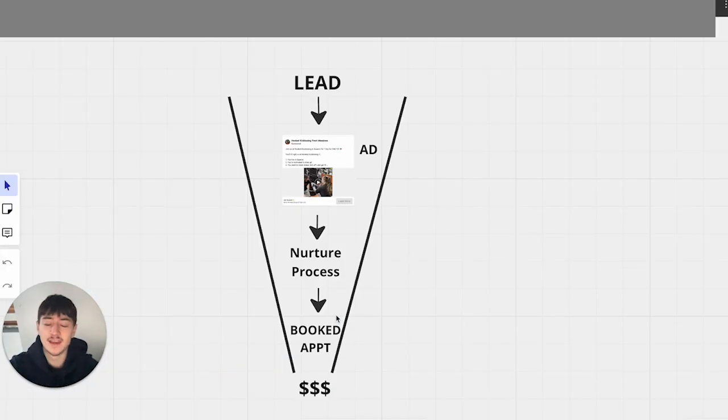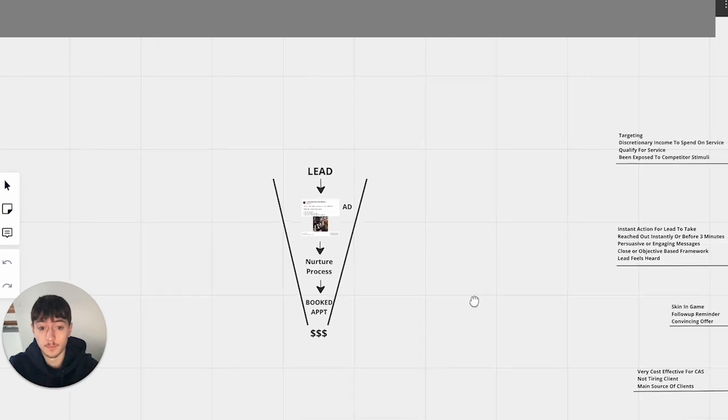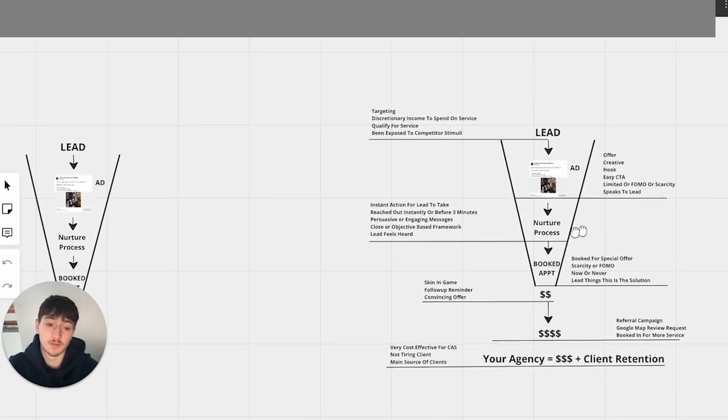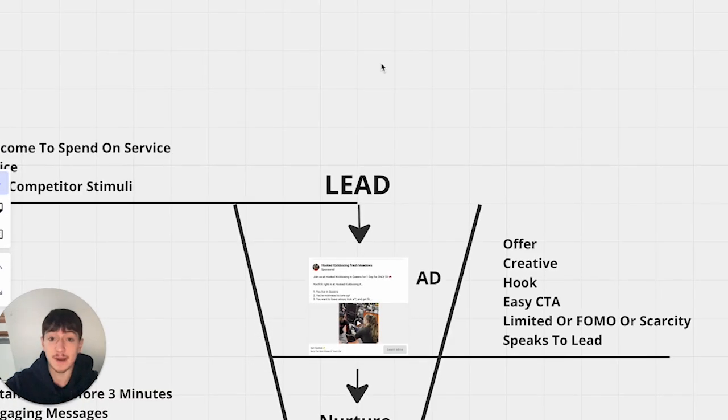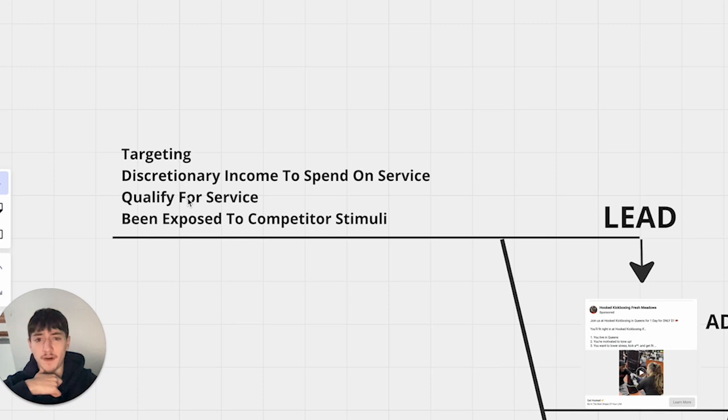So all they see, and this is what a lot of people on YouTube will show, but they won't show what's really behind the scenes of their agency. So if I go here, here's the real stuff. If you have bad leads coming into your client's pipeline and that's why the service delivery is not working, you've got to be able to diagnose why that lead is bad. So for example, if we're getting bad leads, maybe the targeting's bad, maybe people coming in from the ad live really far from the business, maybe the people coming in from the ad don't actually have discretionary income to spend on the service. Do they even qualify for your service?